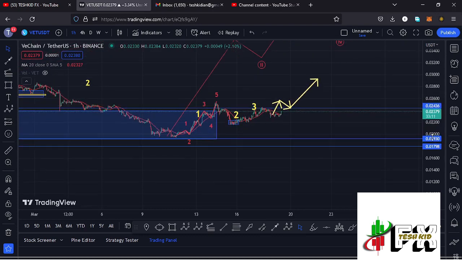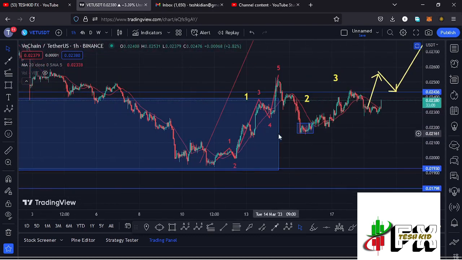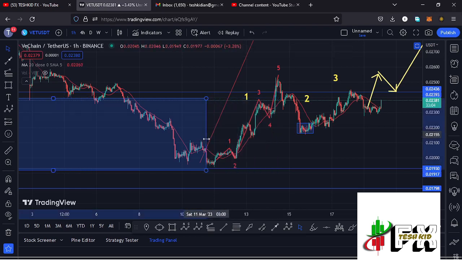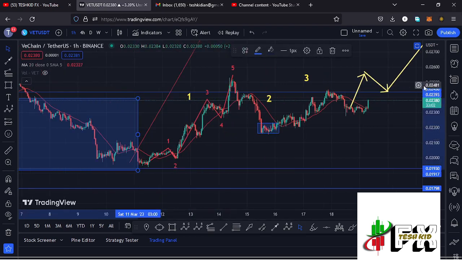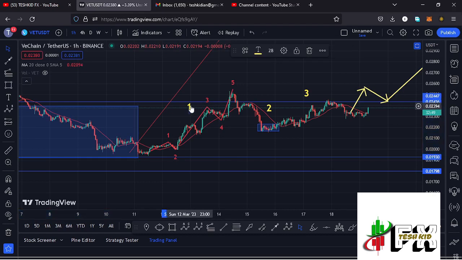So jumping to the 1-hour chart for further analysis, here on the 1-hour chart you can see that after seeing our low in the formation of that wave 2, we started this massive run up to the upper side, obeying the Elliot wave structures, where you can see that I have this Elliot wave structure in red, having that is the first wave, then a wave 2, a wave 3, then a wave 4, and then the wave 5 giving us a peak at around the $0.02534 mark, and also completing the formation of that larger Elliot wave count 1 to the upper side.